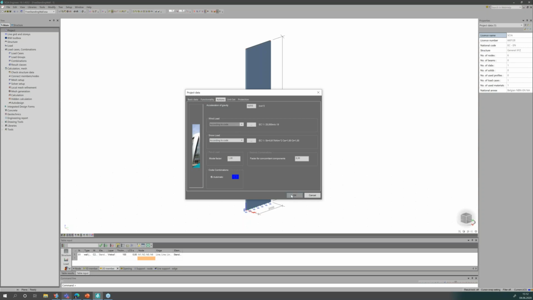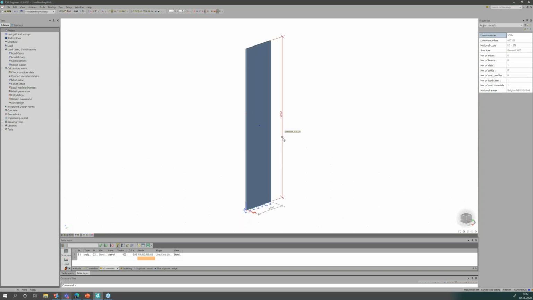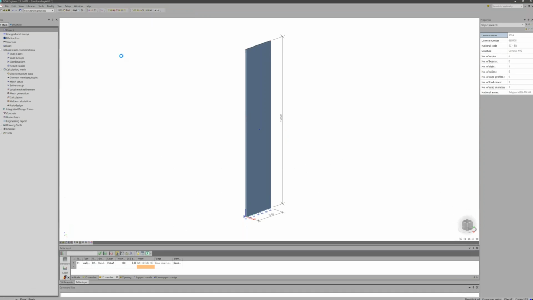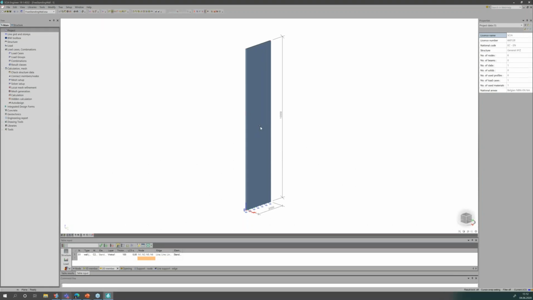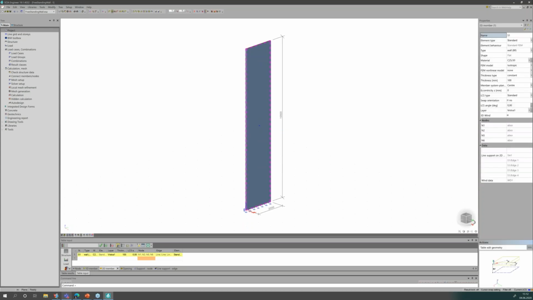That was the first thing I need to do in the case of the calculation, and then I model my structure, and once my structure is modeled, as you can see here, I have the 2D element.